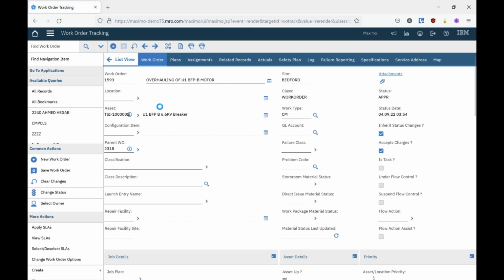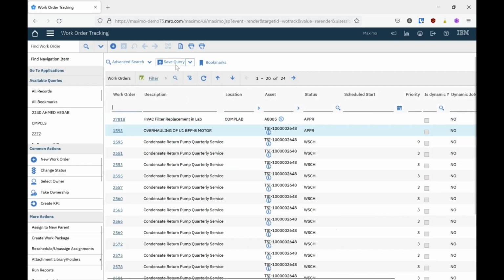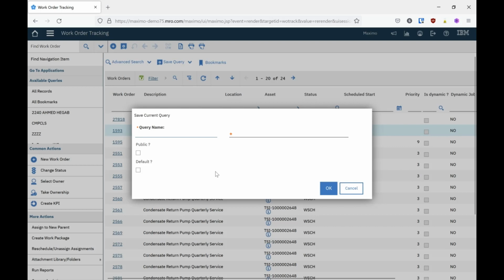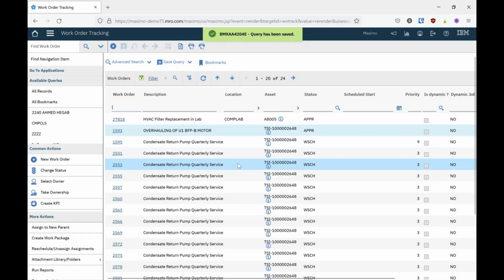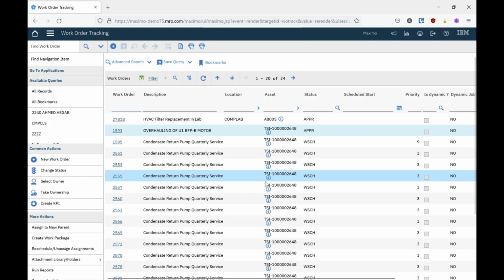And I'm going to save, not in the query yet. So, and save that query. So work order on the critical asset. And you can make it public or not. I can save this. Amend it. All right, so this is working fine.